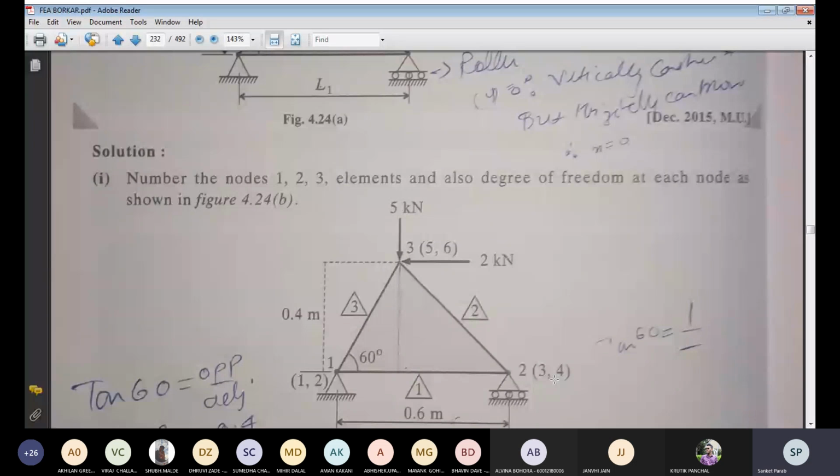Are you getting it? Okay, consider it like this. Suppose you are moving a box, okay, and it is not having any wheels, and the box is quite heavy. Let us say it is 100 kg.